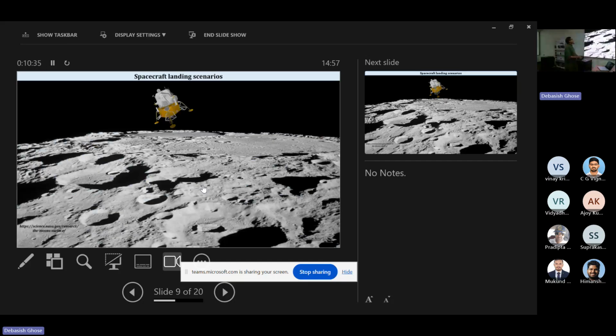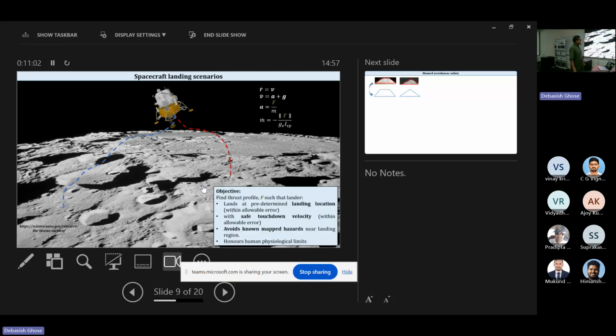Similarly, let's say that you are trying to land a spacecraft on a planetary surface. You can see a planetary surface can be rather rough, and we must have a proper identification of a place where the spacecraft can land. It cannot land just anywhere. So it has an option of say landing here or say landing here. Which one would it choose and how?